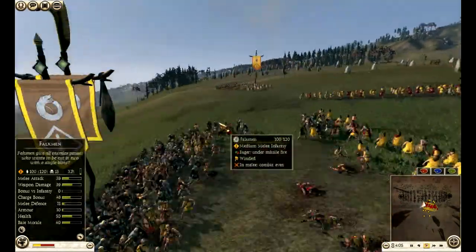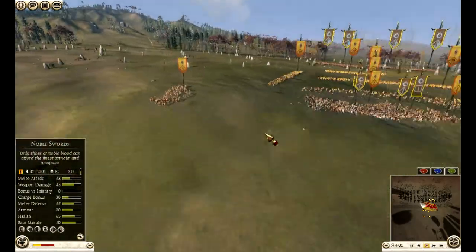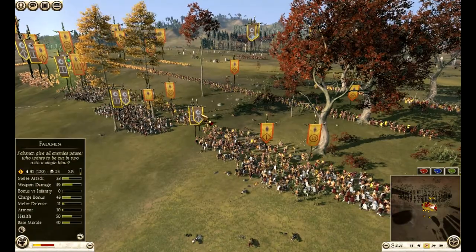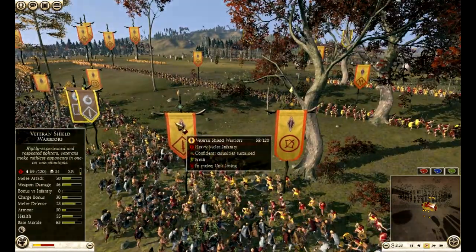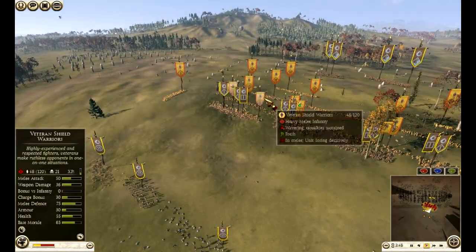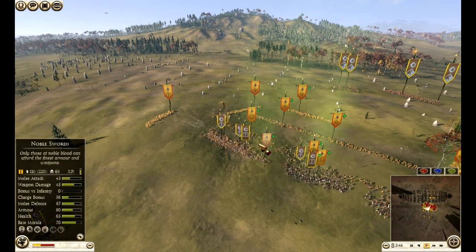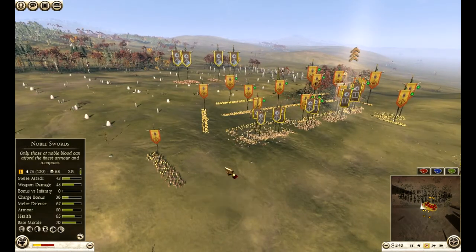So, there's this Iberian swordsman coming around the flank, trying to throw some jabs in my back. The Falksmen do good initially, however they just can't do it for very long. Here I actually thought I was going to make headway. And I broke through this very early, however he just has so many of those Iberian swordsmen, I never dealt with them.